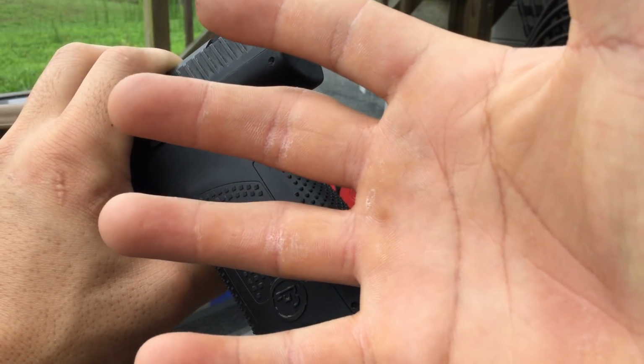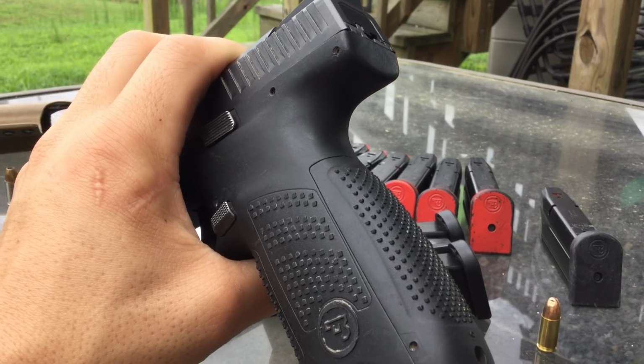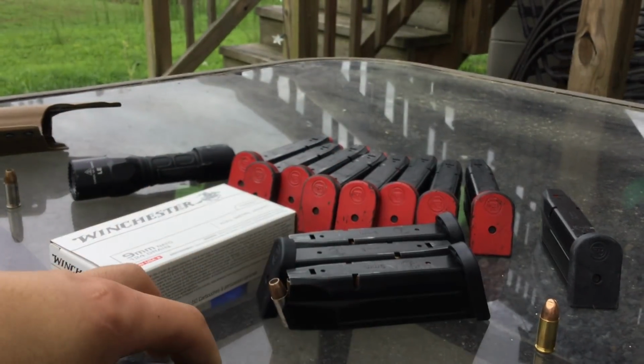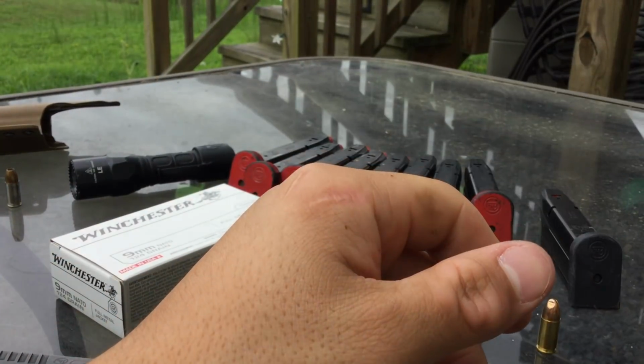I've climbed a lot of trees. My hands are like leather. You know, I've got old Asian farmer hands. RTF2, same deal. Over time, it kind of wore down.